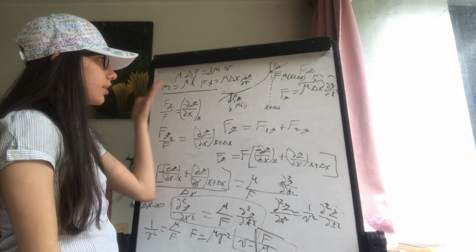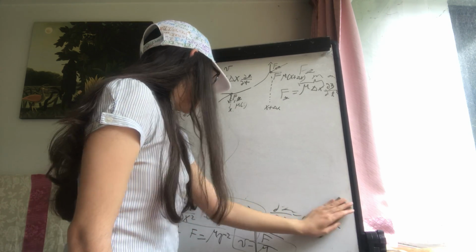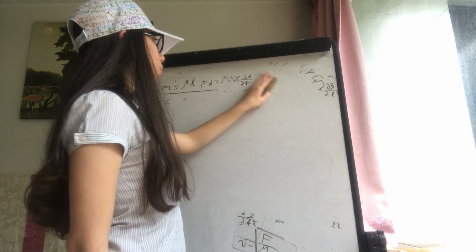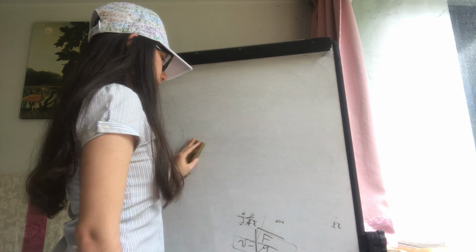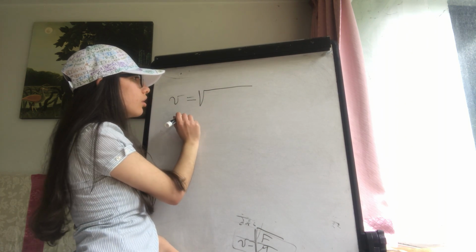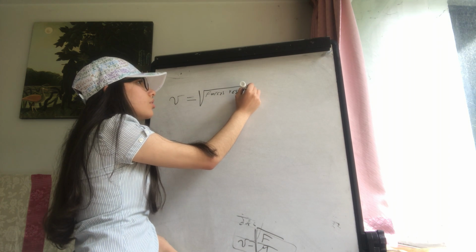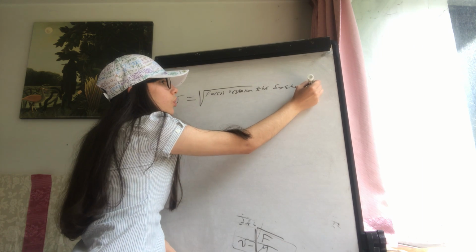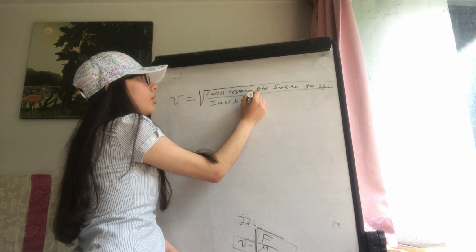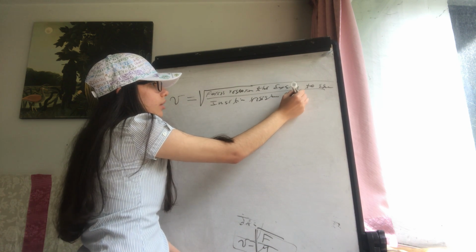Now in this case I did it with a transverse wave, but here we did not make any assumption about the shape of the wave, and the general formula we will see in future videos, for example the velocity of a wave propagating through the air, on gases, etc. So the general formula is that the speed of a mechanical wave is the square root of the forces that tend to restore the system to equilibrium, divided by the inertia resisting going back to equilibrium.